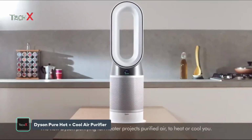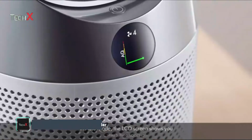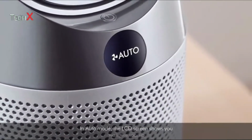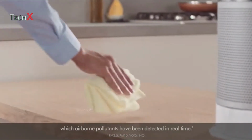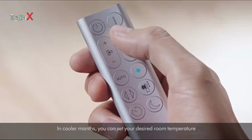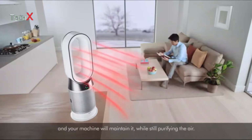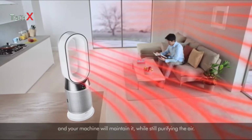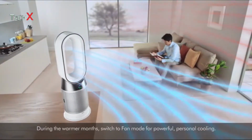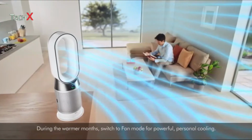Dyson Purifying Fan Heater projects purified air to heat or cool you. In auto mode, the LCD screen shows you which airborne pollutants have been detected in real time. In cooler months, you can set your desired room temperature, and your machine will maintain it while still purifying the air. During warmer months, switch to fan mode for powerful personal cooling.